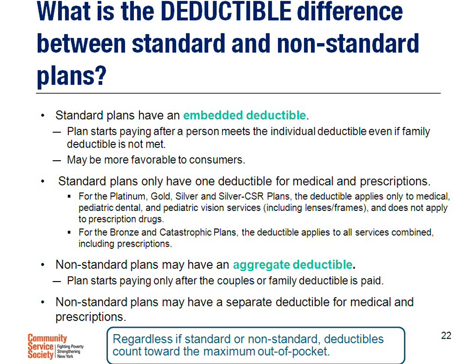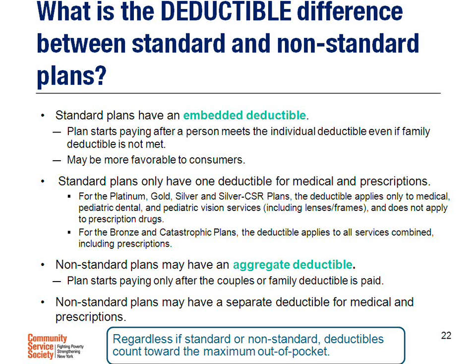Another benefit of the standard plan in general, for those who are selecting platinum, gold, silver, and the silver cost share reduction options, is that the deductible only applies to medical. It does not apply to prescription. So that's really good. A lot of times clients will say, well, what about prescriptions and how do I meet the deductible because I need to go access prescriptions. Again, if they're selecting a standard plan and it's one of those metal levels, silver and up, the deductible is only medical, not prescription.